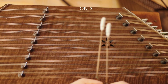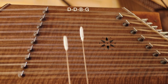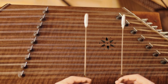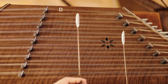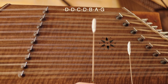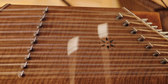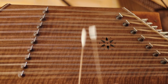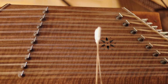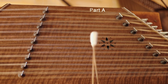Section three, the four notes are D, D, B, G. And the melody on the right hand is the same as the part A of section two, which is D, D, D, C, D, B, A, G. All together. Play these again four times. And we call it part A of section three.